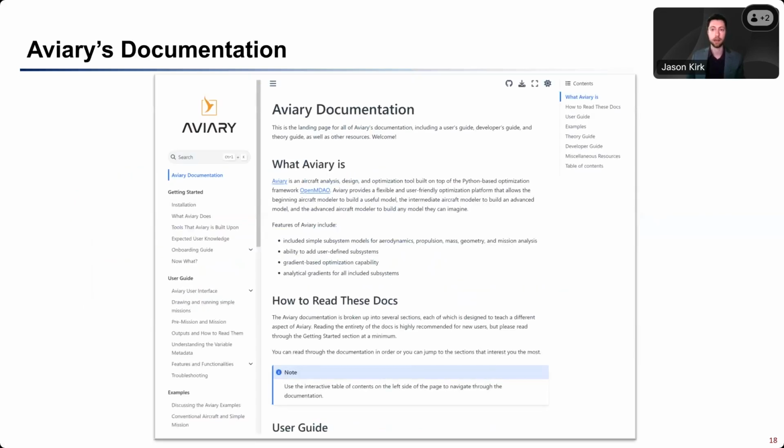And once you have it installed, go through Aviary's documentation. We're proud of our documentation. We have a lot of information to help users get set up and hit the ground running using the code. So we have documentation on installation and walking through that. We have some overviews of the code and all the features and how to use them. We have some walkthroughs of example problems to help you practice on those before you try running your own aircraft. And we have a developer guide for if you want to contribute code. All of this documentation is available online as well. And when you download Aviary, you can build it and have it locally on your machine as well. So we're trying to make it as easy to share as possible.